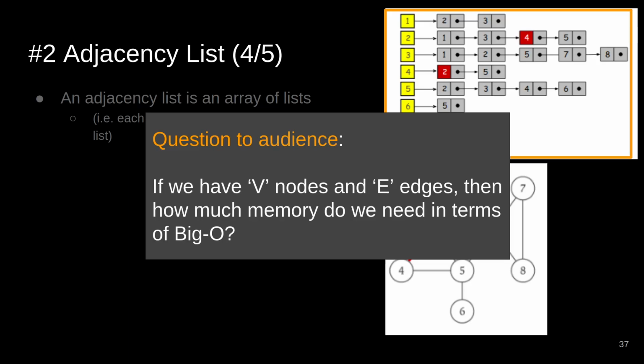So getting to this time thinking about the space. If we have V nodes and E edges, so again just our graph, then how much memory do we need in terms of big O for this representation, or adjacency list? V plus E, the number of vertices plus the number of edges. Now how much would we have needed for our adjacency matrix? V squared. So regardless of how many connections we have, we're always 8 by 8. So if it's very, very sparse, maybe this is a better representation, right?